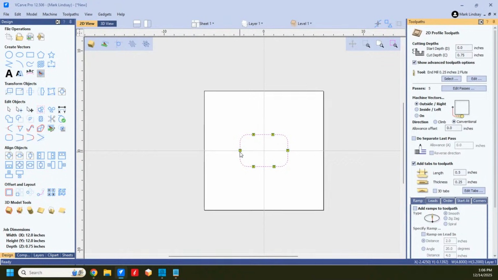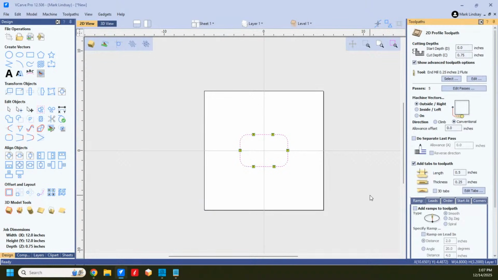The Z will lift to the tab thickness. Move over to the other side of the tab, plunge back down, then go till it gets to the next tab. Stop, raise up to the tab thickness, move over, plunge again, and go. That's 6 stops and 12 Z movements it's going to have to make to cut around here.